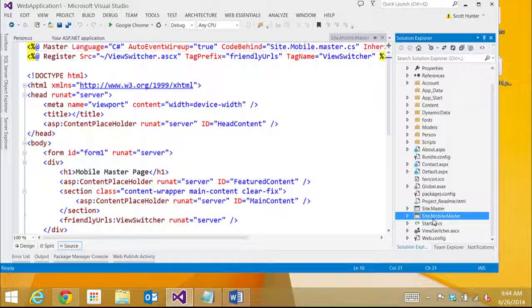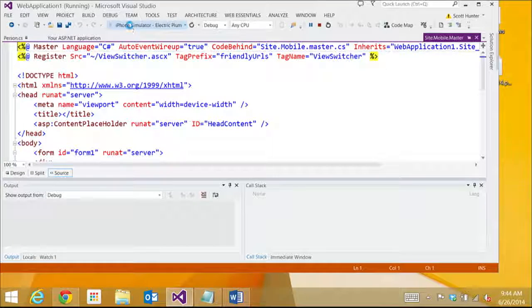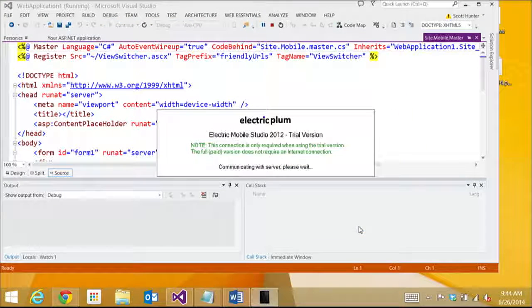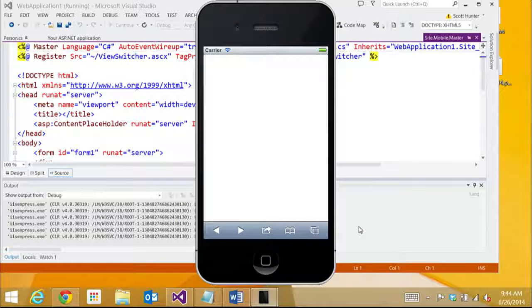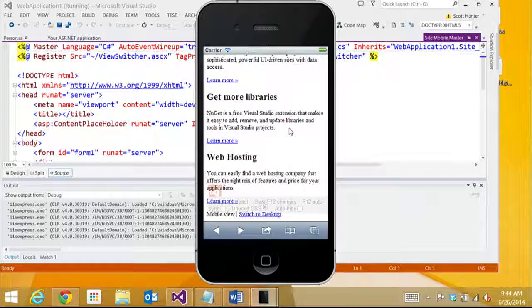And so I've got my site master, which is my page that controls my basic layout. And now I've got a mobile version of that as well. And what will happen is we can detect when your application runs if you're on mobile and give you a mobile experience. So let me just bring up an iPhone simulator here. And I'll relaunch the application. And so you can download different sorts of simulators for VS as well. You can download iPads, iPhones, and you can plug it into VS, which is what Scott just showed you, that extensibility point. Now notice that I've now got a mobile version of my page here.